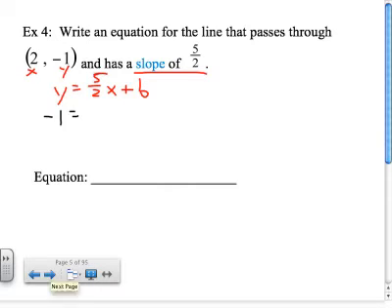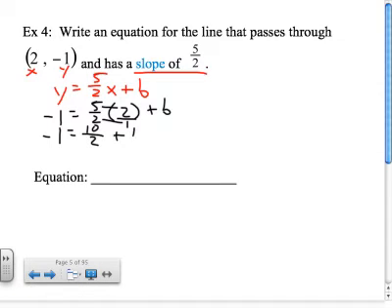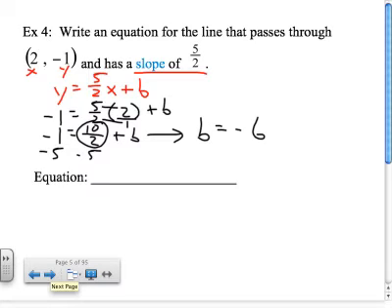So I get -1 equals 5 over 2 times 2 plus b. Well, this is really 2 over 1, and so when I multiply, I get -1 equals 5 times 2 is 10 over 2 times 1 is 2, plus b. Well, we know this is just 5. So now I know I've got to subtract 5 from both sides, and so that tells me that my y-intercept is actually -6. And so now I just go back and use my slope and my y-intercept to write my equation. y equals 5 over 2x minus 6. Or plus -6. It's all the same stuff.